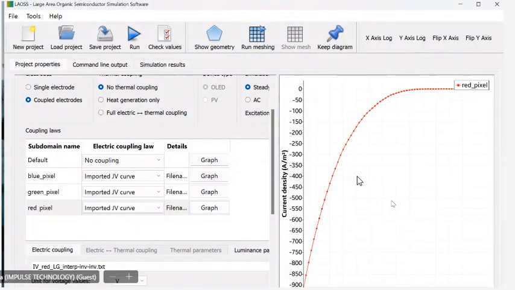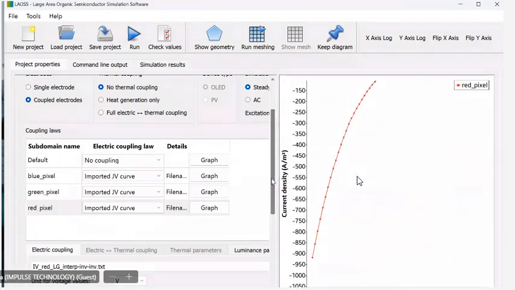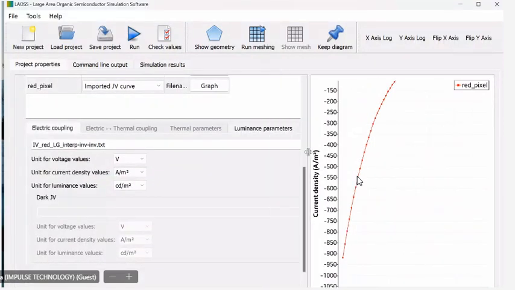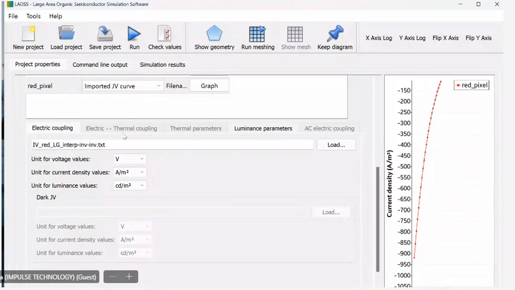So this graph you can visualize for current density, JV curve, and at the bottom of the page you can see here we have uploaded the IB of this red pixel, green pixel and blue pixels.